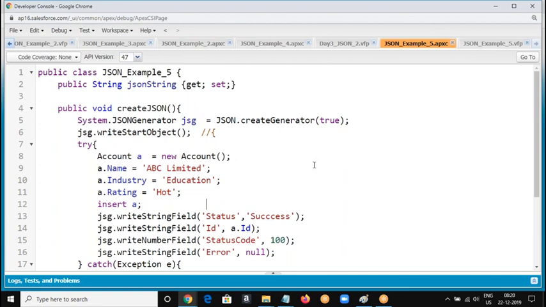When you're going to build a string to send any data to the external system in JSON format, there are two formats we follow: JSON and XML format. When you communicate any data to the external system, either one record or multiple records or whatever information you're going to pass, you're going to send data in JSON format or XML format.